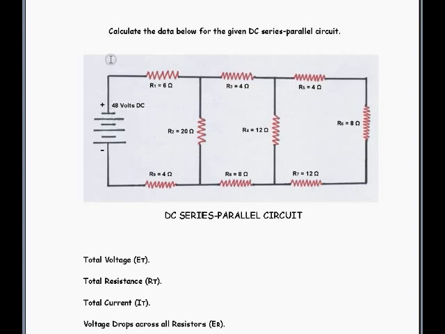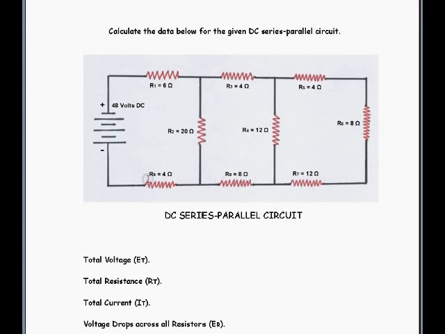Then you can solve for the total current. I is equal to total voltage divided into total resistance. That gets you a certain total current. So that would be the current that flows from the source to R1 and R9, which caused the voltage drop. That voltage then goes to R2. R2 takes a current draw away from that source voltage, and R1 and R9 take away from the source voltage. R2 takes away from the source current, the total current, and then you have a lower current compared to R1 and R9 going to R3 and R8. Voltage drop, subtract it from the previous voltage drop. Eventually, you'll have a current draw here, and then you just have to solve for the voltage drops in series.